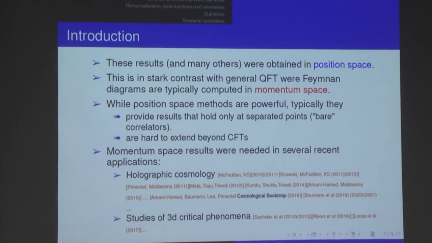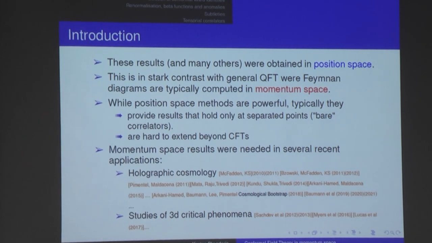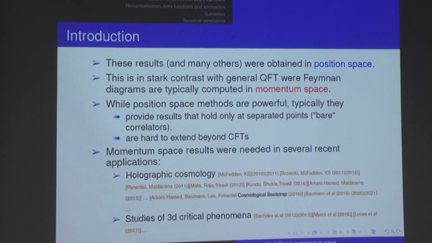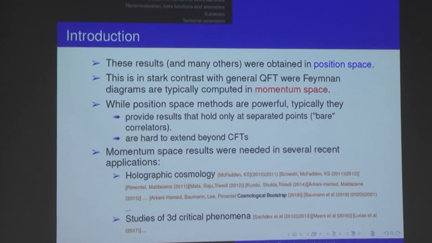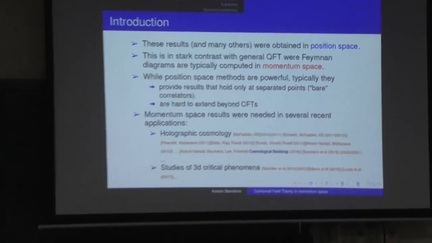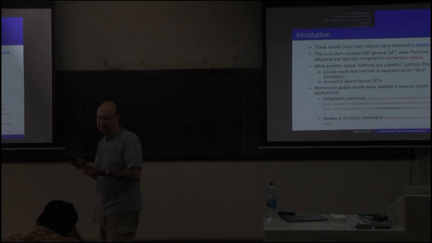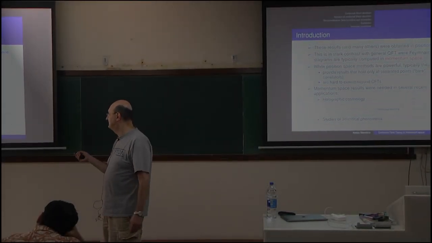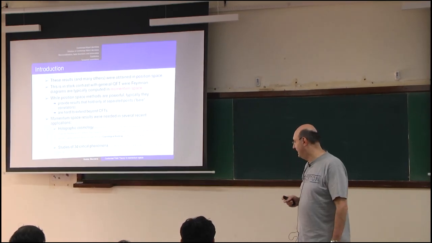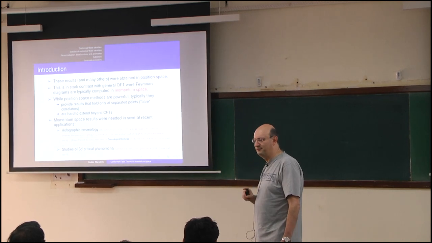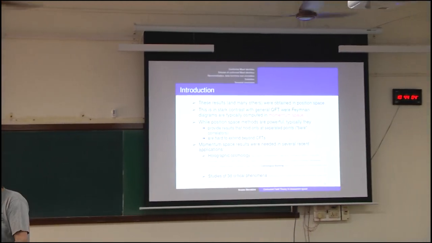But for me, when I started looking at this, it was not so much the theoretical issues I discussed here. It was more that I actually needed these results in the context of holographic cosmology, which we will discuss tomorrow, so I'm not going to discuss it much today. At the time I thought there would be something in the literature, because once you have position space results, in principle you would think that getting the momentum space results is just a Fourier transform. But precisely because these results have UV divergences, the Fourier transforms do not exist. So even in principle, you cannot get the answers that I will tell you today by trying to Fourier transform known results. The other way around, of course, it is possible. You can start from what I give you here and Fourier transform back to position space, because they're fully renormalized.